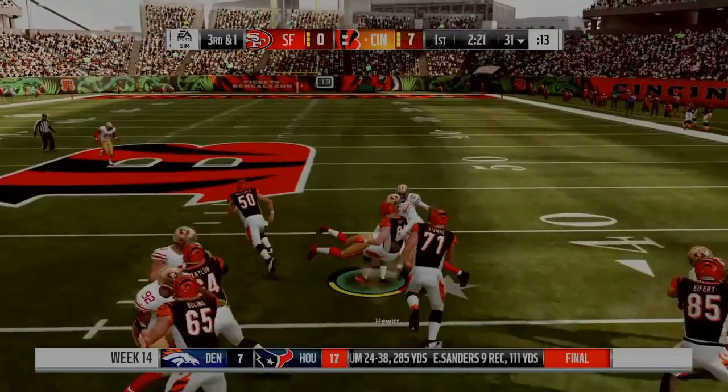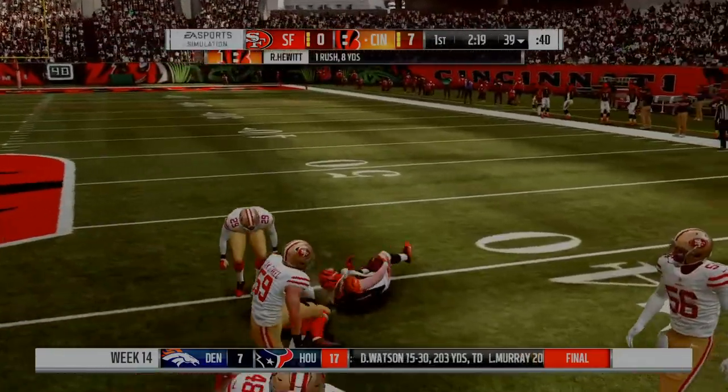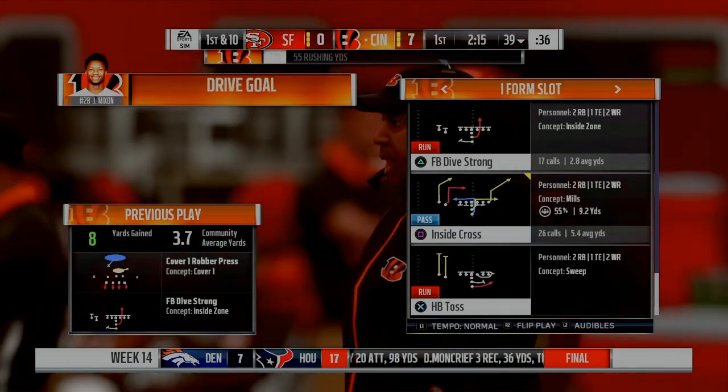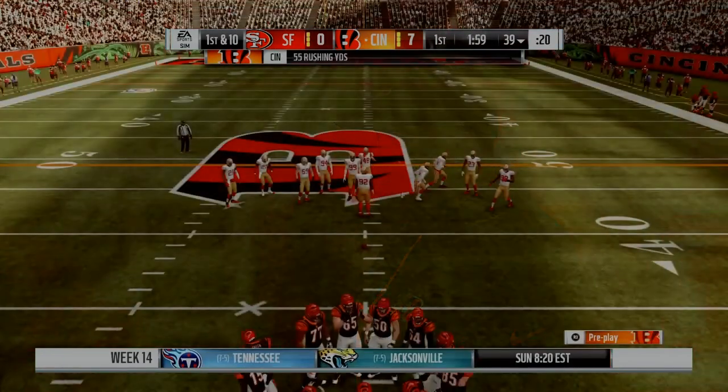And they'll let their fullback try and push the pile. And he's got the first before he's brought down at the 39-yard line. It goes as a gain of 8, and it moves the chains.